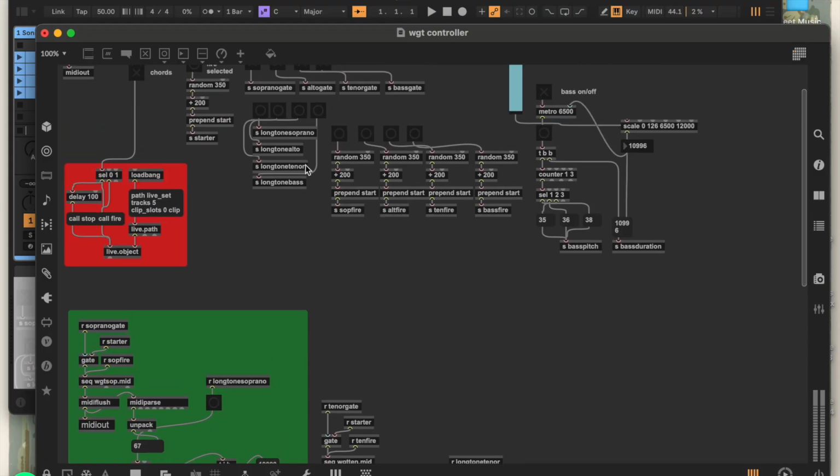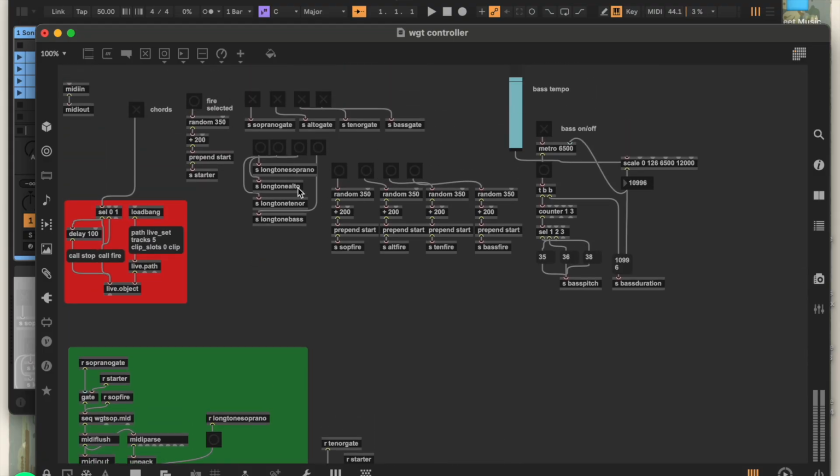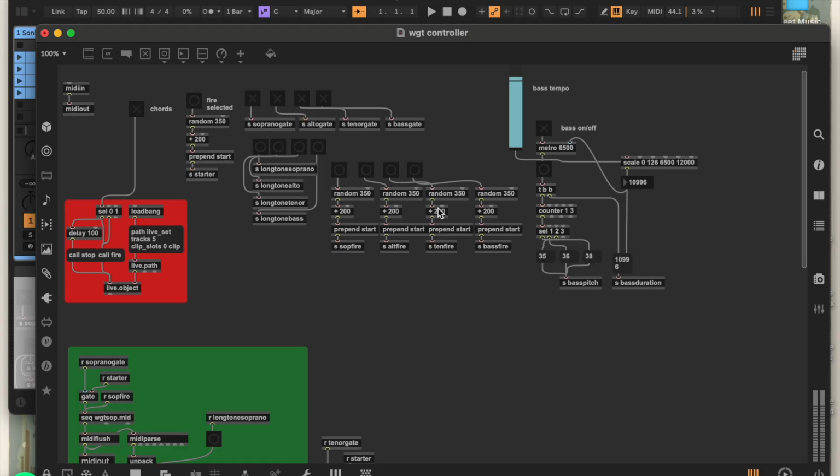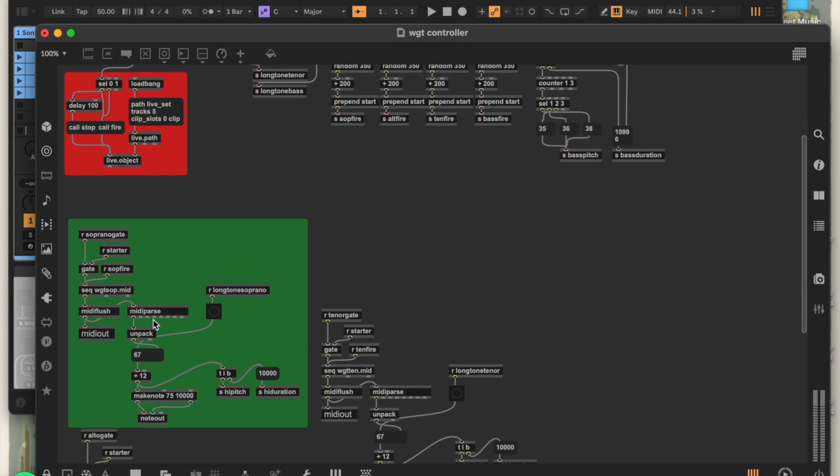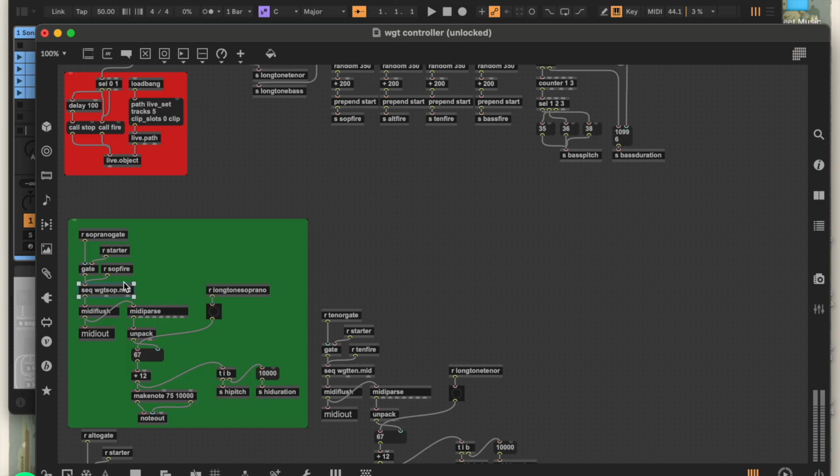The controls are all up here, because this is what I want to look at when I'm actually playing the piece, but the guts of it, the programming, are down here. And so the core of this is the object seq, sequence. This lets Max play a MIDI file. So I created MIDI files for the music I wanted using notation software, using Dorico, and they're loaded in here. WGT soap.mid is my MIDI file. And so that's what I've got here.